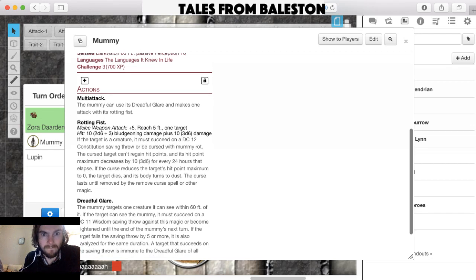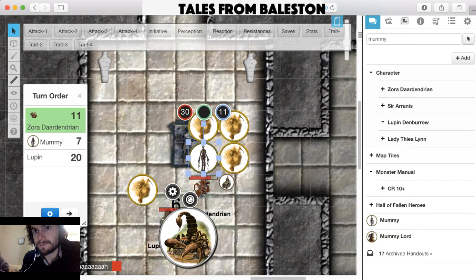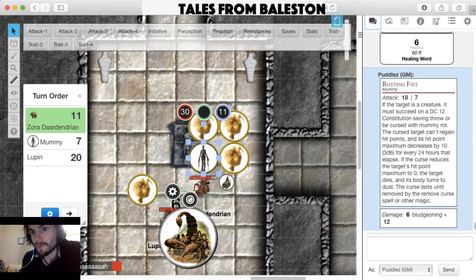He's enraged. Alright, so it's going to use its dreadful glare. So you see the horrible visage of this rotting face. Can you make a wisdom saving throw, please, Lupin? Me? And then it's going to rotting fist you, Zora. Oh god, what is that? Rotting fist. That sounds horrid.